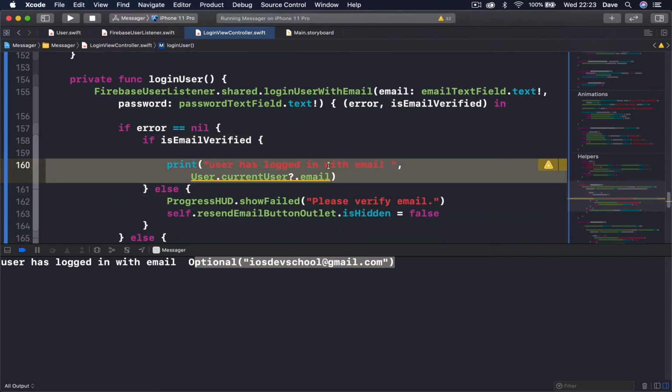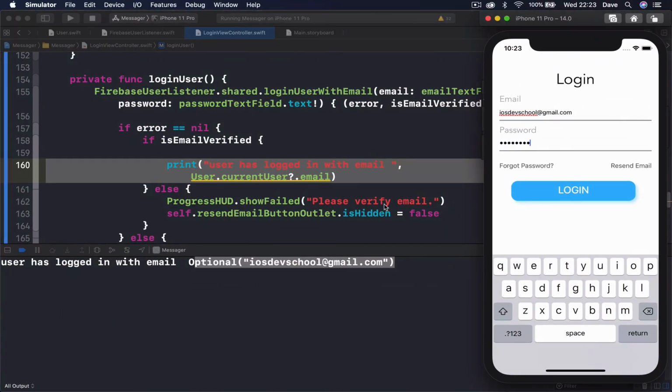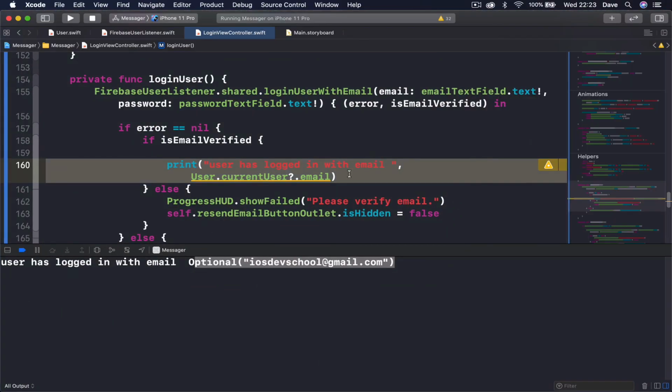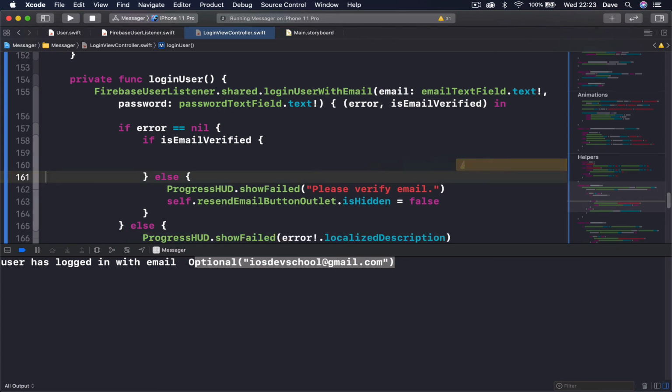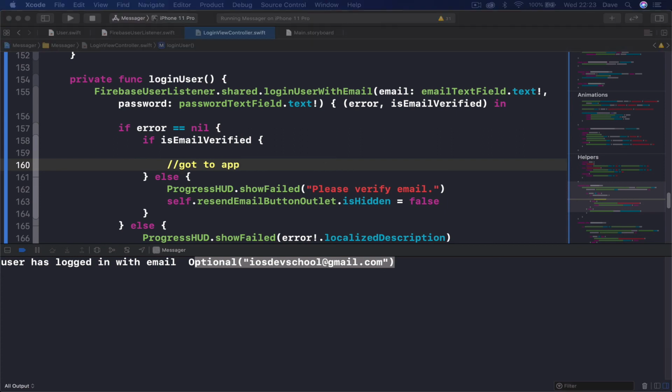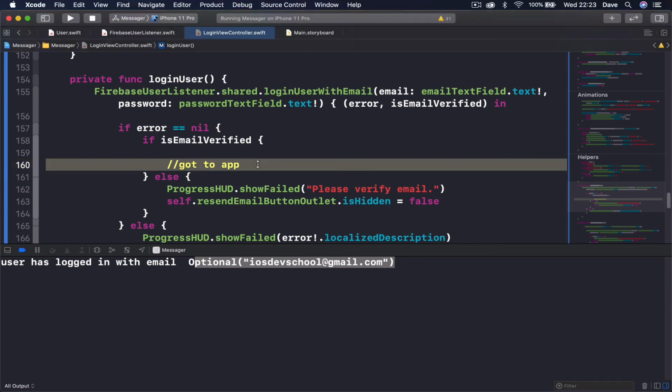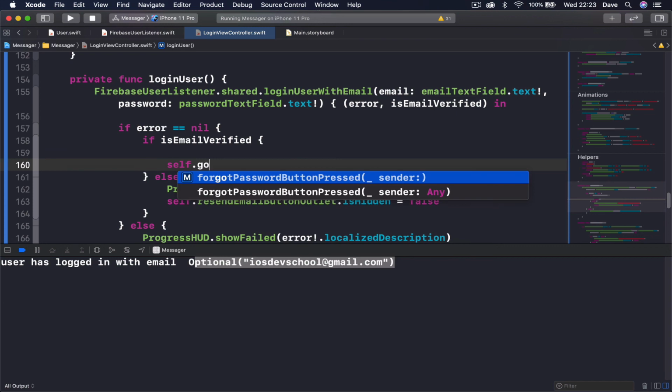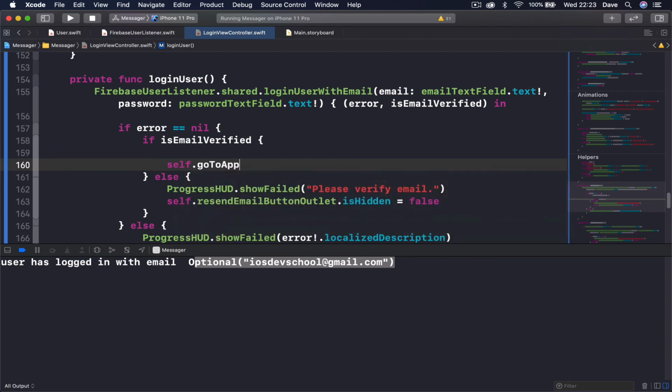What we want to do here, instead of printing this out, is to take our user to the application. So I'm going to get rid of this and say go to app, and let's write this function and call it. Actually, let's straight away say self.goToApp, and this is a function that we are going to write together.